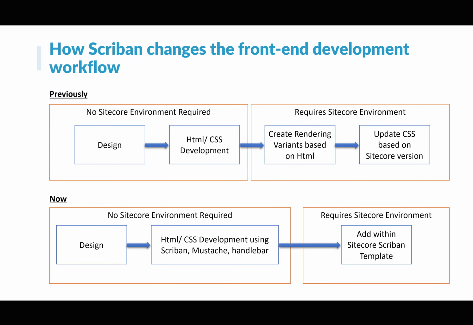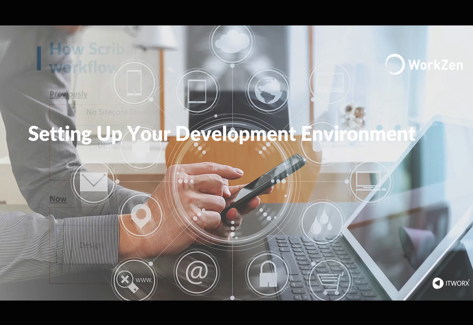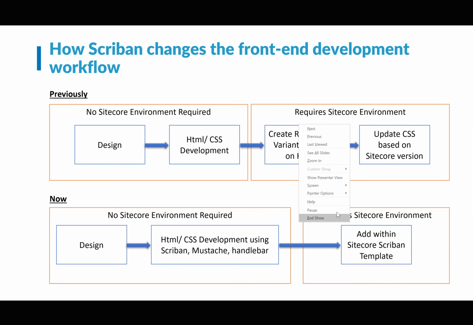Now, what I really love about Scriban is how it changes the front-end development workflow, because this has always been, I would say, a problem with SXA. A lot of front-end development teams don't like SXA. They don't like that they have to create rendering variants within Sitecore. They don't even like to have to install Sitecore to work.